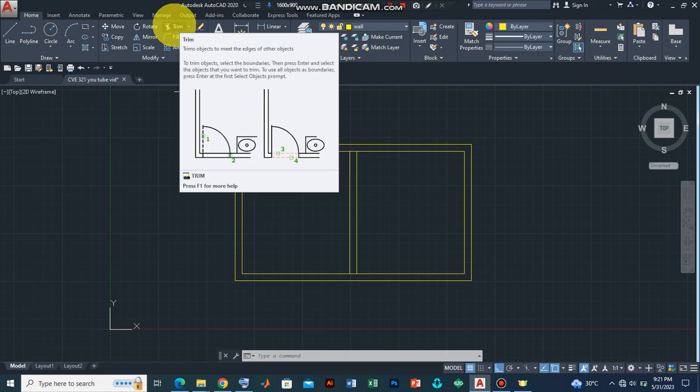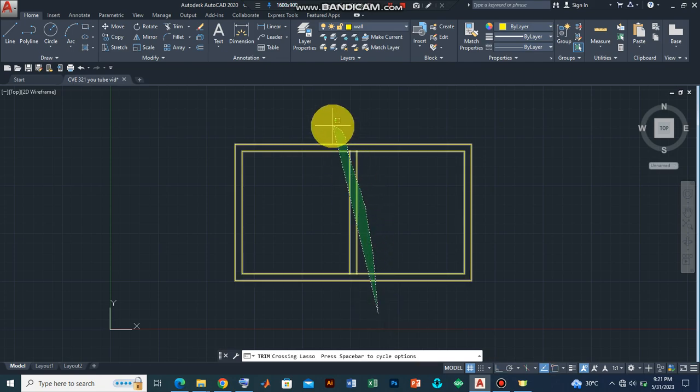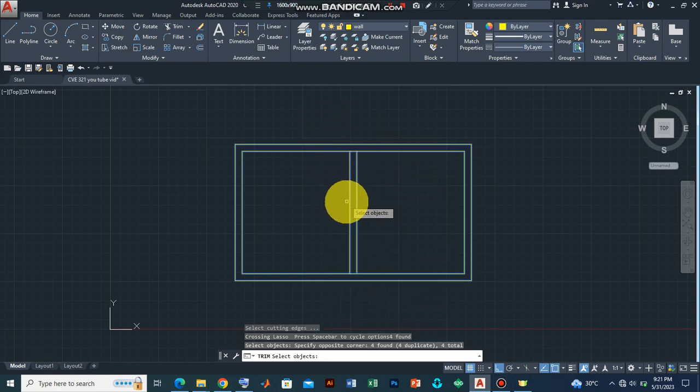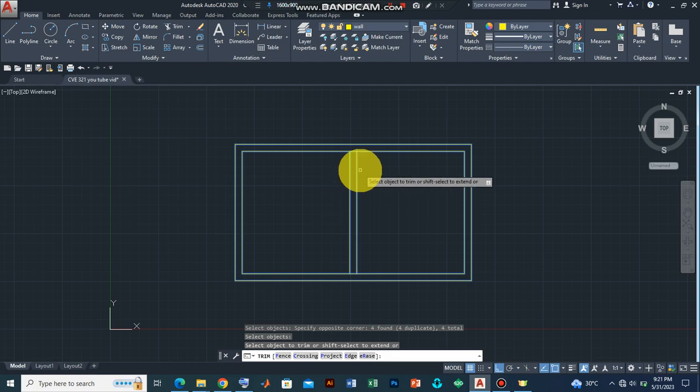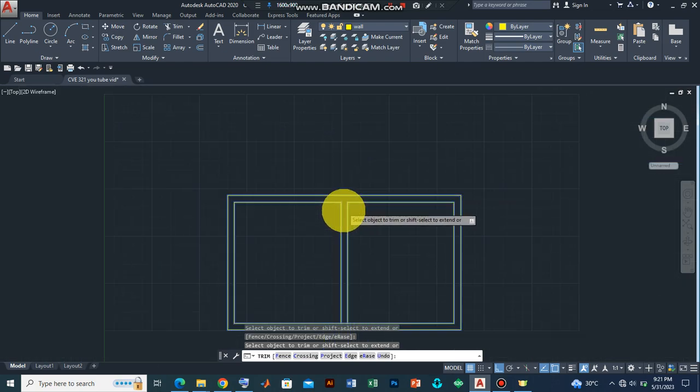When I activate it by clicking on it, the instruction is to select objects that are meant to be trimmed. So click and then press enter. Now, all I need to do is to click on this.